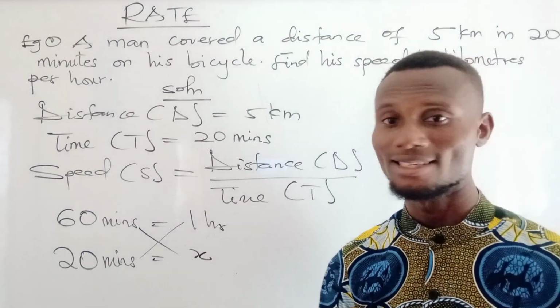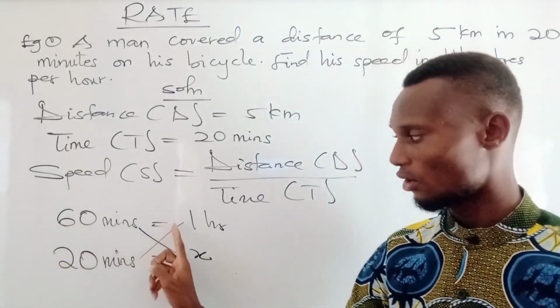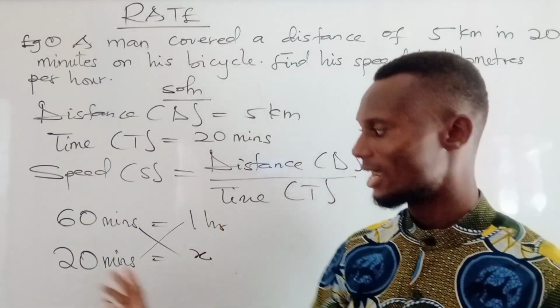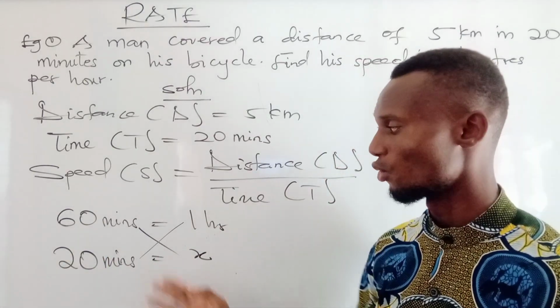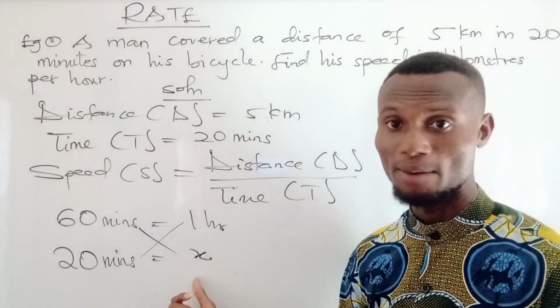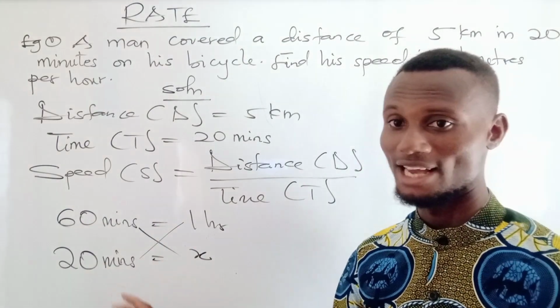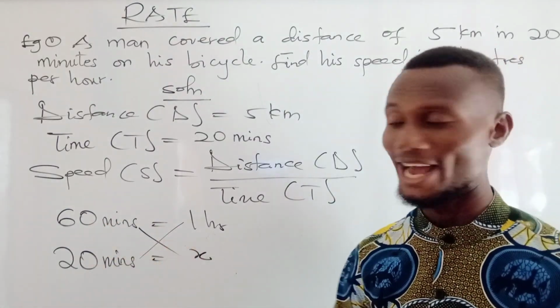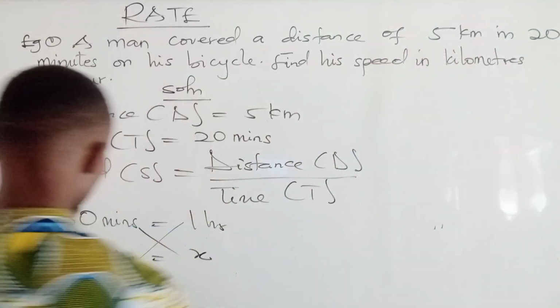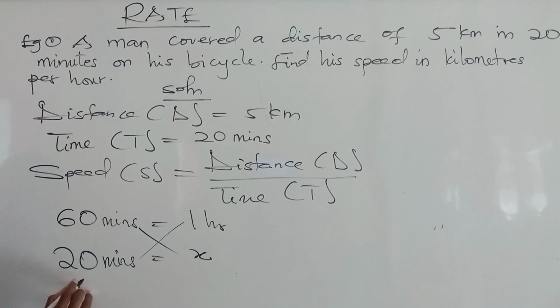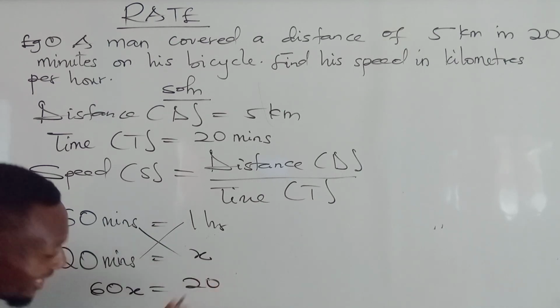So we know that for every 60 minutes equals 1 hour, then our 20 minutes equals s. We don't know, so we represent it by a variable. So from here what we do is that we cross multiply. So we are going to have s times 60 is going to give me 60s. I hope you agree with me. So we are going to have our 60s equals 20 times 1, we are going to have 20.